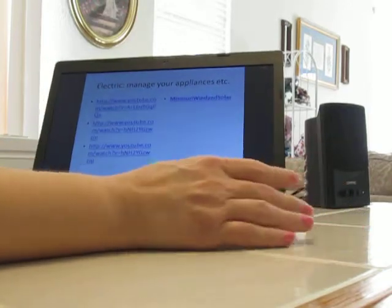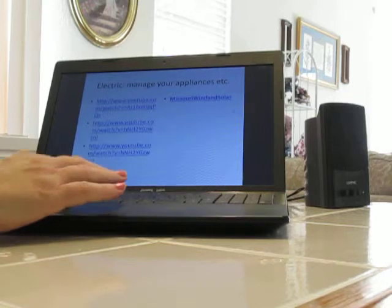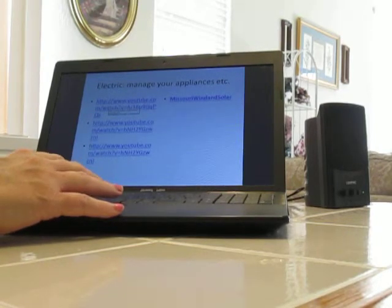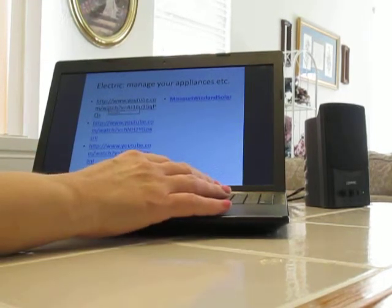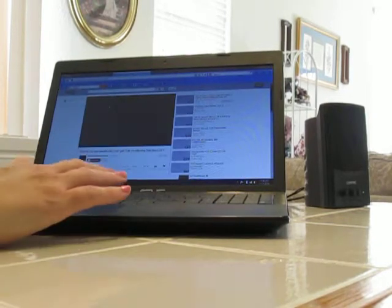Okay, electric, managing your appliances. And where's my little thing? Okay. I don't know if I can just click or if I need to. There we go.